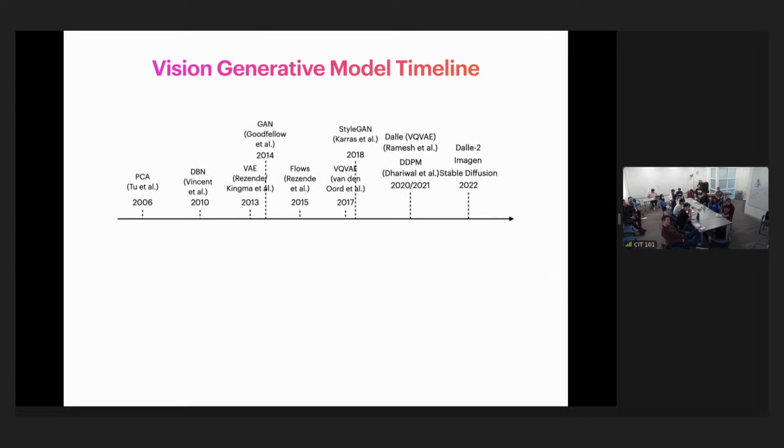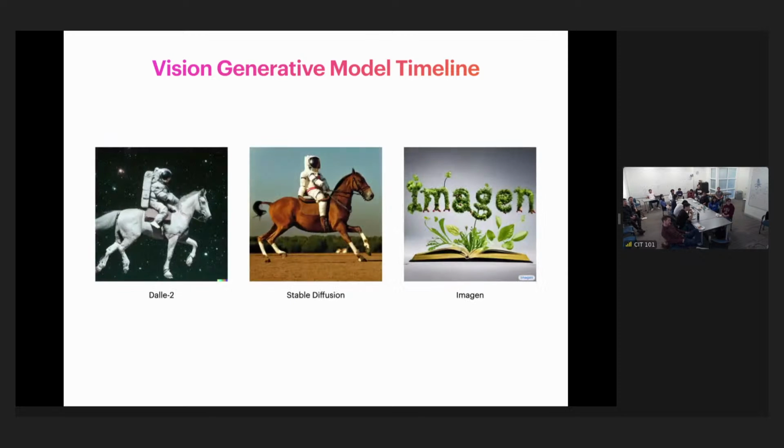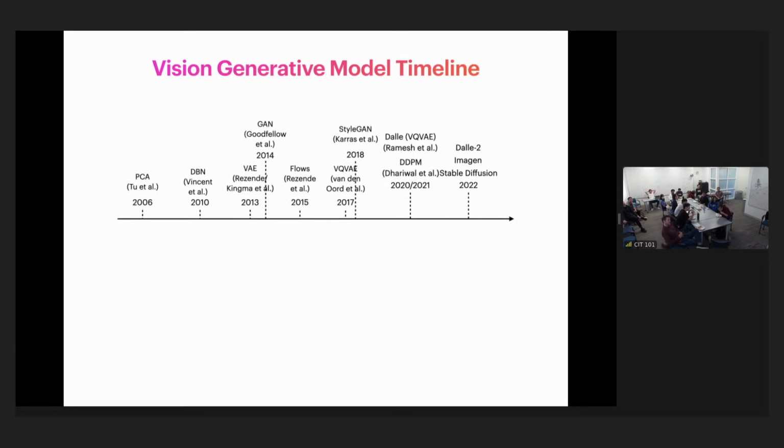And then, a year later, basically three main works came out that probably most of us are familiar with here: DALL-E 2, Stable Diffusion, and Imagen from Google. All of these papers use diffusion models with some sort of text-image multimodal representations for text-to-image generation, and that was the time that vision generative models really gained a lot of attention and momentum in research and, of course, in industry.